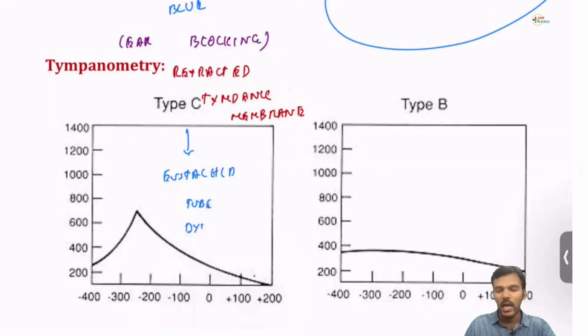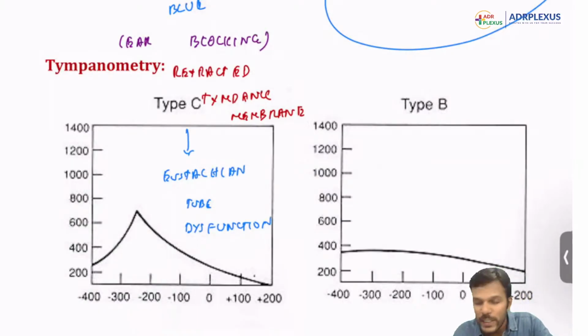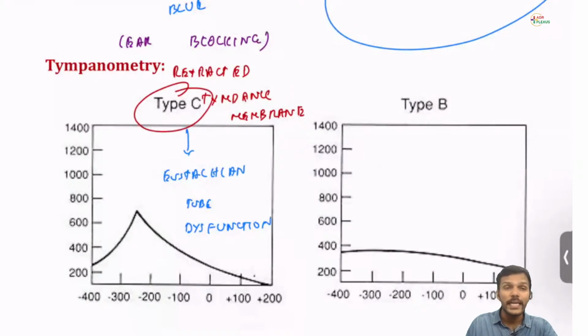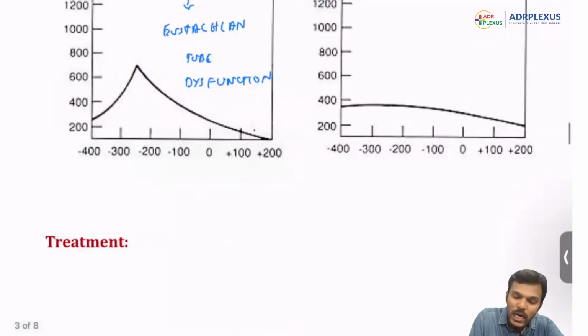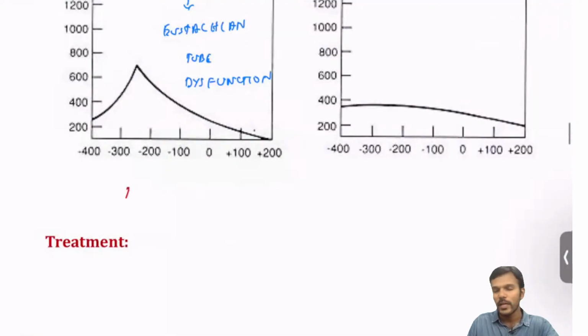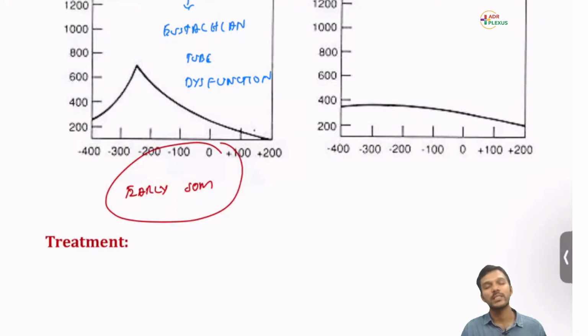They can ask you like this. The child is having adenoid facies, but she is having only retracted TM with type C tympanometry. Again, that should be the case of serous otitis media, early stage. So early SOM, you can write it as early stage of SOM. Please make a note of it. They can ask a question like this. So it is day 1 or day 2 of SOM.